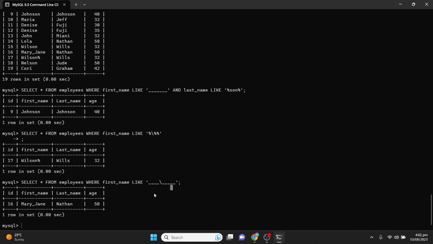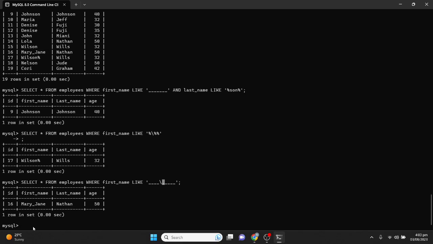It has an underscore after the first 4 characters, and it still has 4 characters ending it after the underscore. Notice that we used the backslash key here to tell MySQL that this underscore here is not a wildcard. It is a literal underscore.